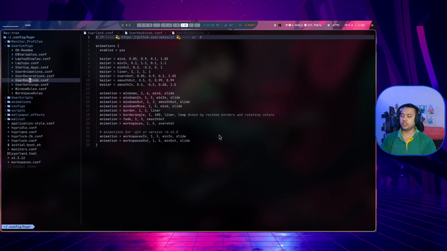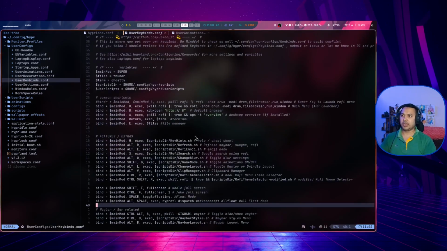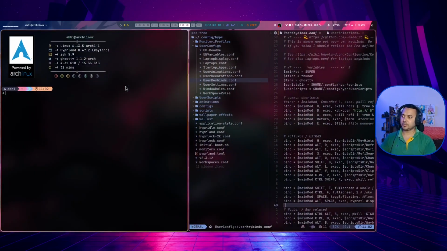Mostly what I do is use Ghostty instead of Kitty. By default, if you install this configuration, it will be using the Kitty terminal. Since I am using Ghostty, I have replaced this with the Ghostty terminal. And now when I open my terminal, usually the Ghostty terminal is started on my machine.